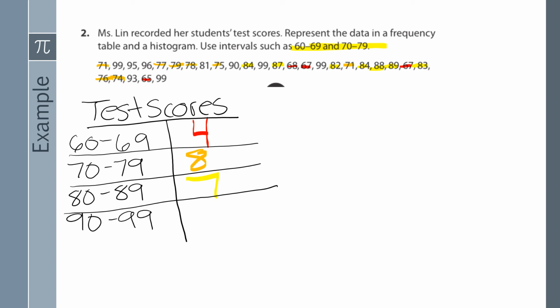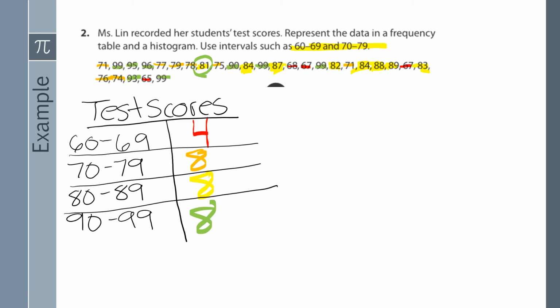And then the last one, 90 to 99. So I have 1, 2, 3. Oh, I missed an 80. Look right there. This is why we do this. 4, 5, 6, 7, 8. So I have 8, 90 to 99. So now I got to go back and recount my 80s. So I have 1, 2, 3, 4, 5, 6, 7, 8. So let's just redo that 8. There we go. Oh, so that's pretty equally distributed there. I have lots of 8s there, and then I had a couple 4s.